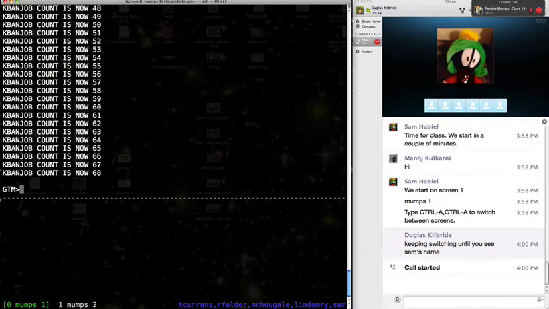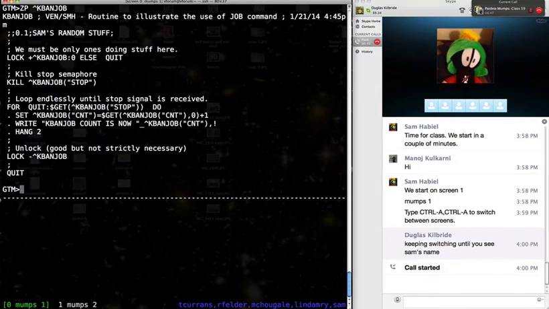All right. Let me print the routine again so that you can look at it and understand why it stopped. The stop is actually inside of the for loop as a quit condition. Okay, so far so good. All right, so this is great. So what I'm going to do now is that instead of using the do command to run it, I'm going to use the job command to run it.